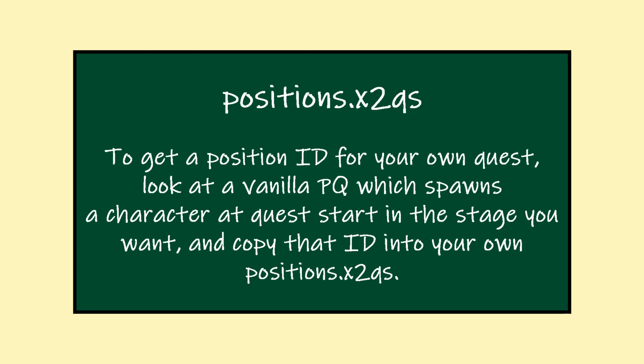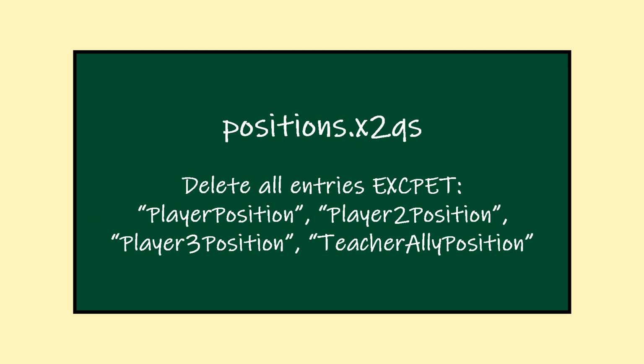For most positions in this file you will simply copy over positions from whatever quest you need to use. For example, you can also define positions from various quests in one position file. You simply have to look into a quest that you know has a character starting position in a stage that you need, and copy that position into your own file. You can ignore the rest of the entries in the HAR position box and just leave them as they are. Just like before, keep the player entries and the teacher entry and delete the rest. Since Goku won't be spawning at quest start, he doesn't need to have a position defined in this file.